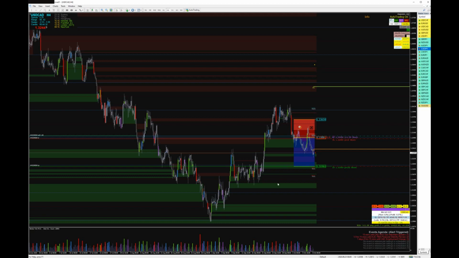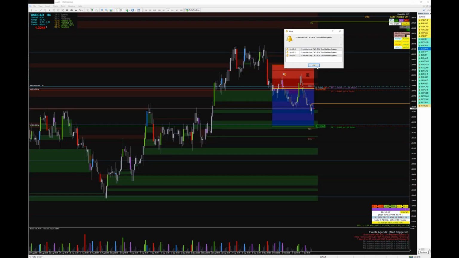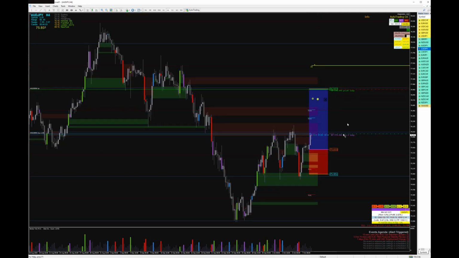So basically, I think it's a very good tool. It makes everything much easier, definitely the planning of trades and taking the trades. So now you know how to download it and how to make it work, and I definitely suggest to play with it and see what it does and how it can help you, etc.